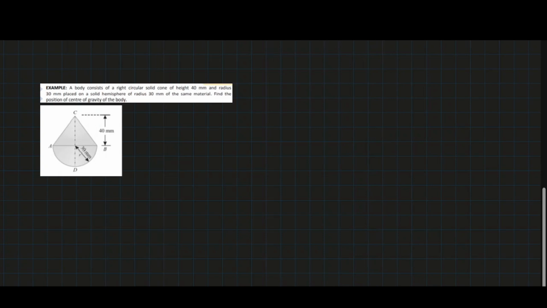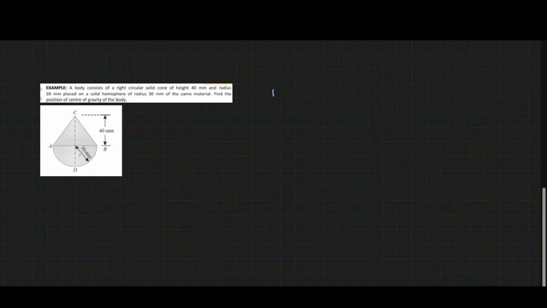Hi guys, so for this question, we're going to be calculating the center of gravity for this body. The first thing you should notice is that the body is symmetric, which means the x-axis will always lie on this point of symmetry. The only thing we don't know is at what point it will lie. Will it be up here? Will it be down here? So we're only going to be dealing with finding the center of gravity in the y-axis. We already know where it is in the x-axis. It's somewhere along this line.